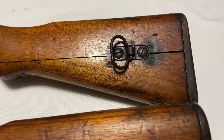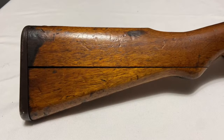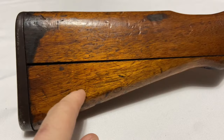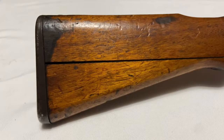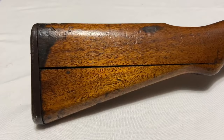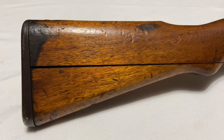Like almost all Type 99s, this zero series has the two-piece stock. This one is a little separated so you can really see it. You can also see that the angle of the wood grain goes in opposite directions between the two pieces — this helps strengthen the wood, especially at the toe where cracks are more likely. A lot of late-war rifles use even worse wood, and you'll frequently see cracks or a piece broken off there, which is one of the bigger reasons for the two-piece stock design.